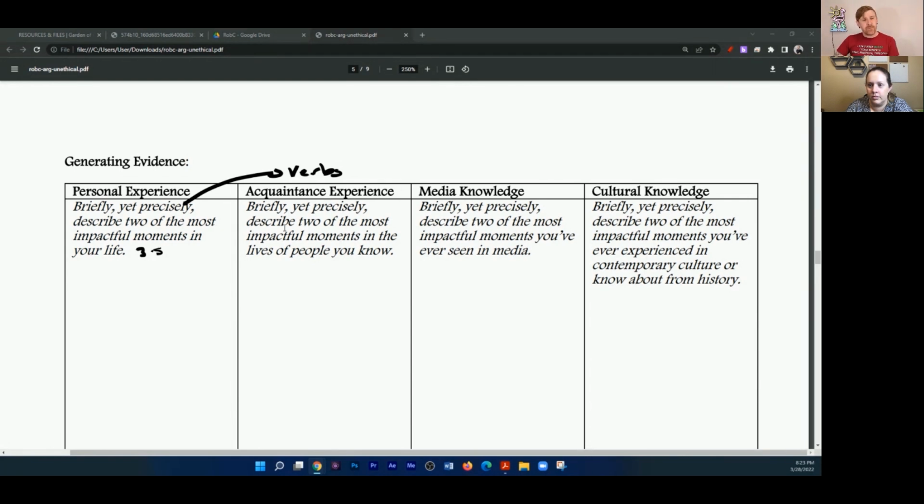And the only reason why I'm thinking about doing this as an assignment for next year, starting on Mondays and then having it due on Fridays, is because it's an easy check grade for me. But at the end of the year, your students, or my students in this case, will have really thought about a lot of meaningful moments in culture, in their own lives, in the media they experience, and their acquaintances and their friends. And I can't imagine that having that at the forefront of their mind the day before the exam, going over that, when they get an exam prompt, they will not have examples at their fingertips to use. I just can't picture it.